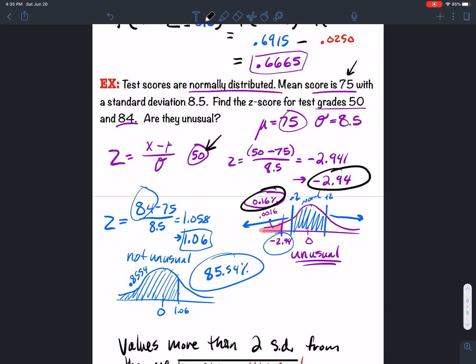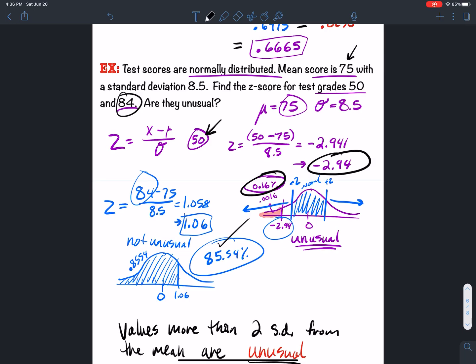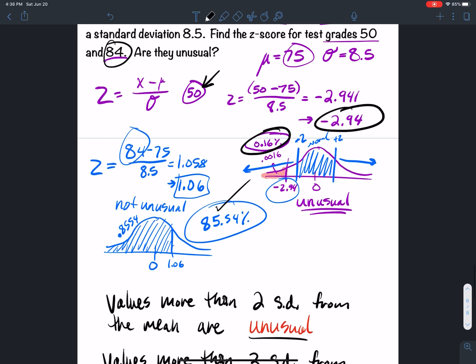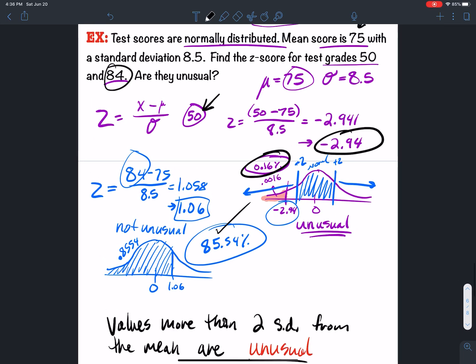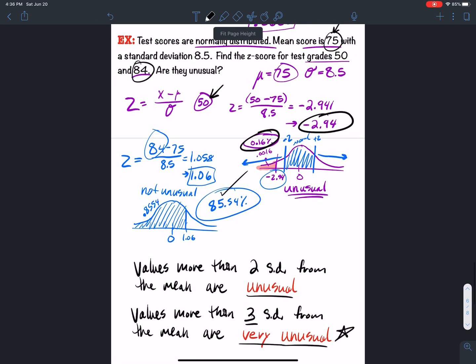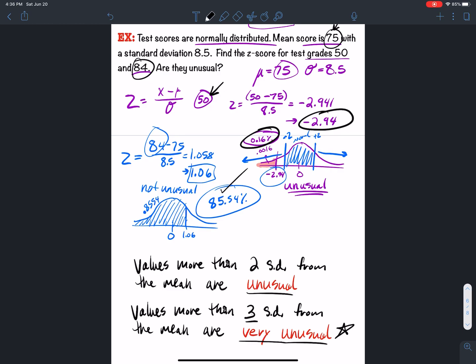Okay? But if you score 84 and the average was a 75, hey, you're not doing too bad. You beat out 85% of the class, 86% of the class. So you're in that top 15% of the class, which is not a bad score. 84 is not a bad score when the average is 75. So it kind of gives you an idea of where you fall with respect to your grade in the rest of the class.